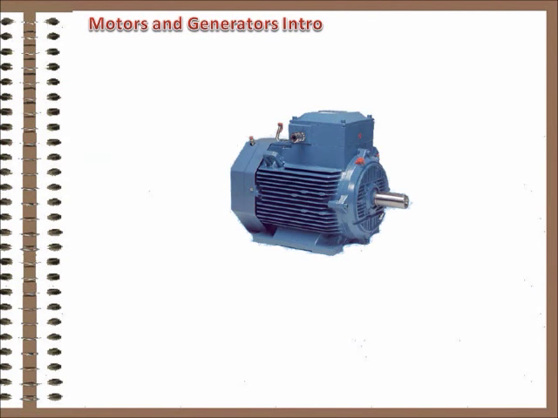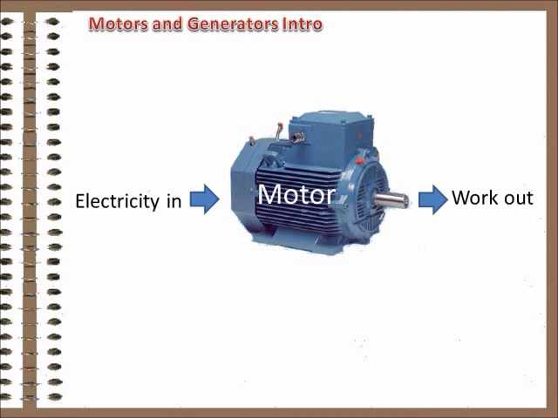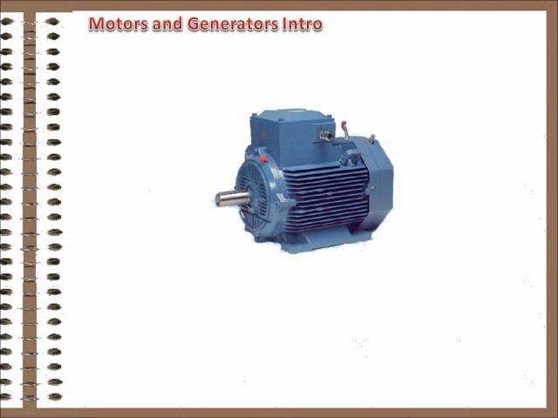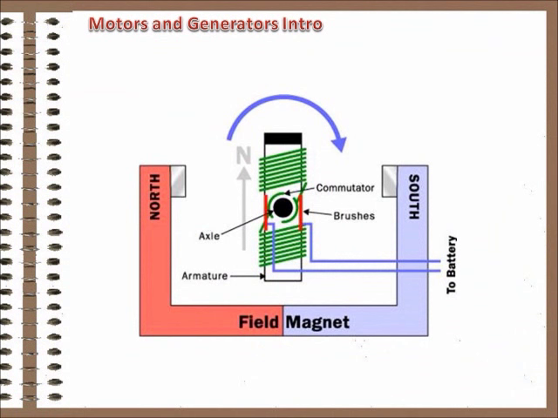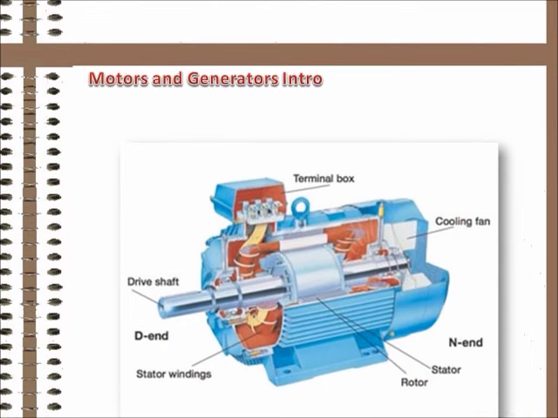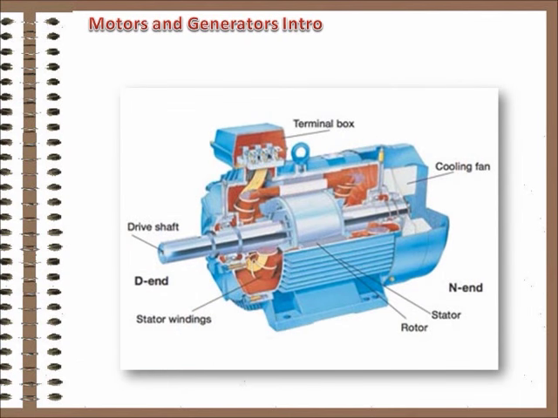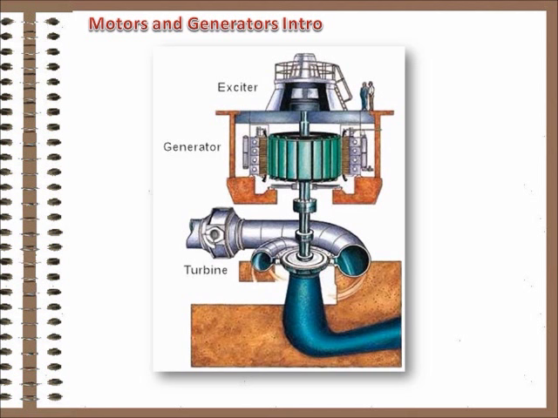To summarize, motors and generators share similar components, but are used in opposite ways. Motors turn electricity into mechanical work, and generators turn mechanical work into electricity. Motors can be DC, operating on the principle of opposing magnetic fields, or they can be AC, operating via induction or by locking to or synchronizing with the system. AC generators use a DC excitation system to induce voltage in the stator to supply load, and vary the excitation voltage to control voltage and reactive power flow.